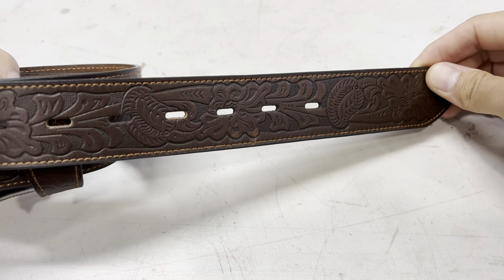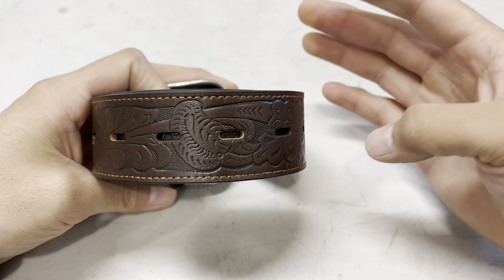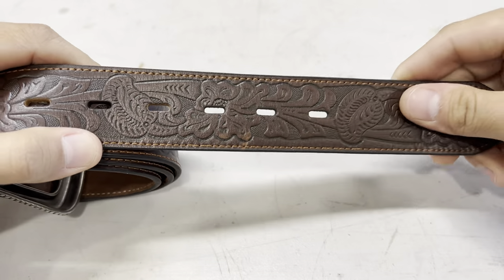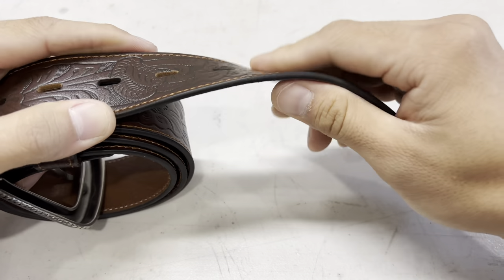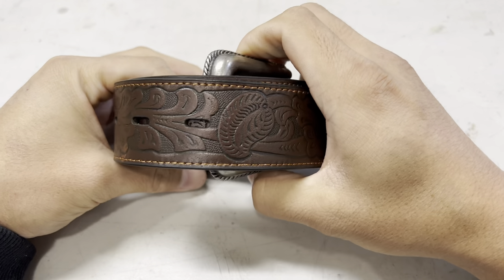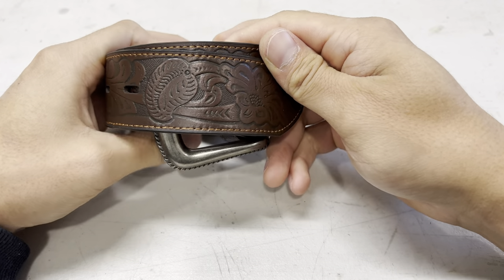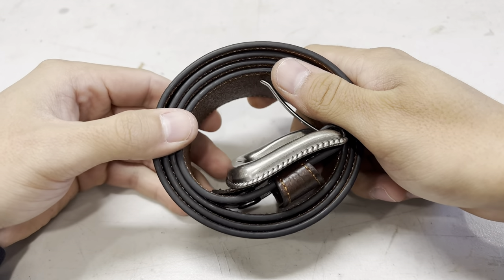When it comes to price on belts like these, you're generally going to be able to find them anywhere from $20 or $30 to maybe $60 or $70 depending on the brand and where you find them. If you're wearing this every single day, I would say you might get a year, maybe two years of use out of it before it starts really just stretching, warping, and falling apart. If you don't wear them very often — maybe just on the weekends — you might get longer use out of them. But just remember that this is not the best leather you can get, and this belt is not meant to be used for a long period of time.